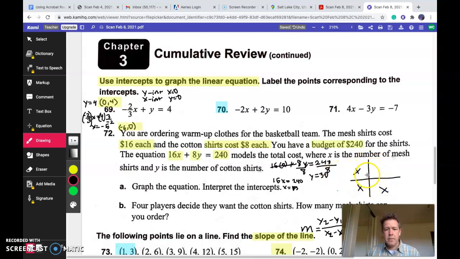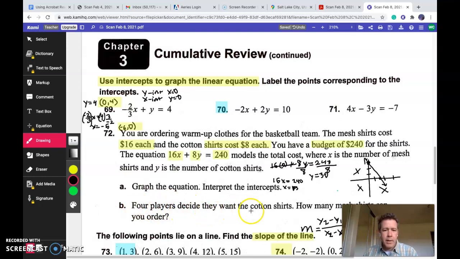Money's only positive. So when we take a look at our shirts, we have on our y-axis 30. So 10, 20, 30. That'll be our 30. And the other one will be 10, 20, 30. And we're 15, so we're halfway in between there. And this is what our x and y axis look like. But again, remember, we're only here in quadrant 1, so we don't need anything for these things.